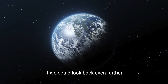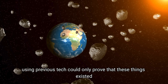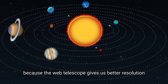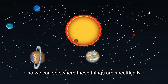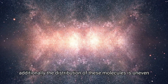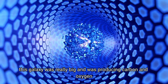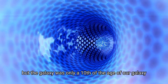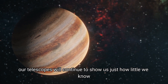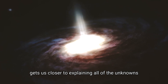If we could look back even farther, could we find even more molecules closer to the Big Bang itself? Until now, scientists using previous technology could only confirm that these things existed. The Webb telescope gives us better resolution, so we can see specifically where these molecules are located. Their distribution is uneven, which still has astronomers puzzled. This galaxy was already big and producing carbon and oxygen like the Milky Way — yet it was only a tenth of the age of our galaxy. As humans explore further into the unknown, our telescopes continue to show us just how little we know, and every small revelation gets us closer to explaining the mysteries hidden in space.